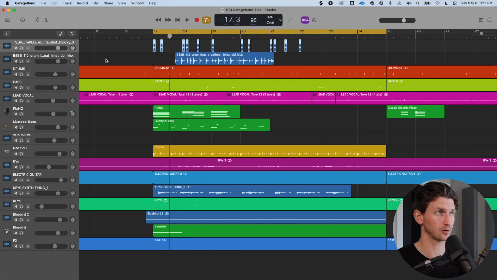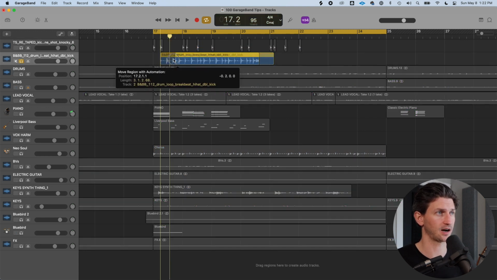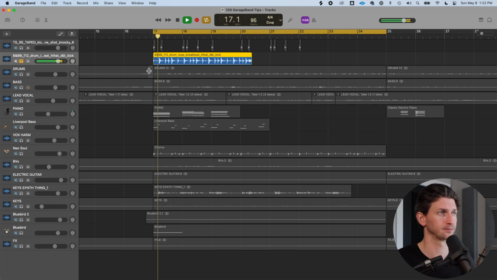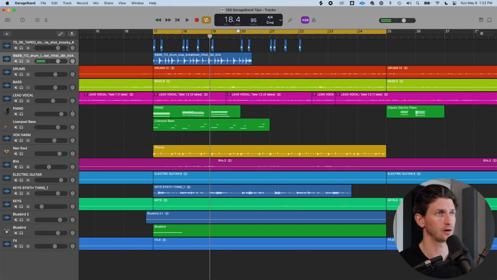And then we have this other one here, which is this entire drum loop. So a couple things here. Notice how we are in 95 beats per minute. And this sample is 112 beats per minute, and it's a loop. So that's not good, because it's definitely not going to be in time with our song. And unfortunately, it's not easy to time stretch this in GarageBand. So the only way around this would be to stretch it with another software. So there's really no easy way around that.